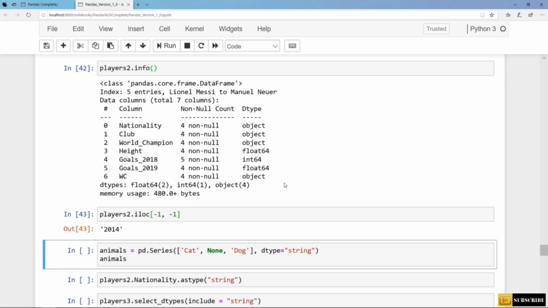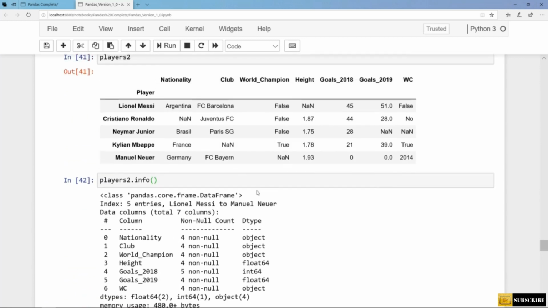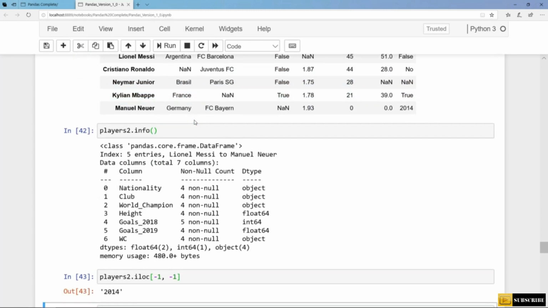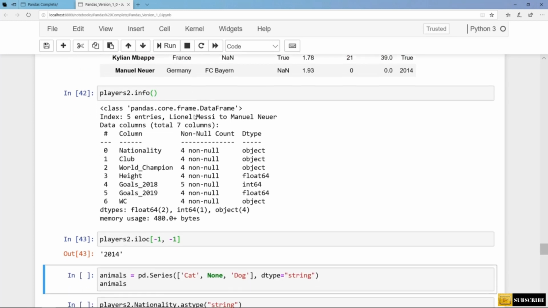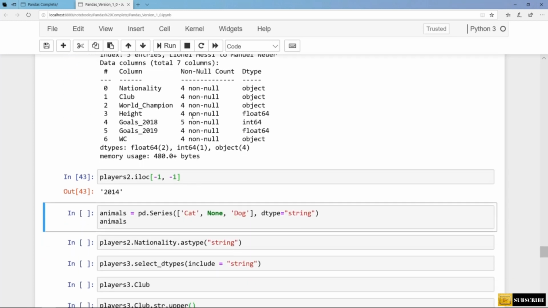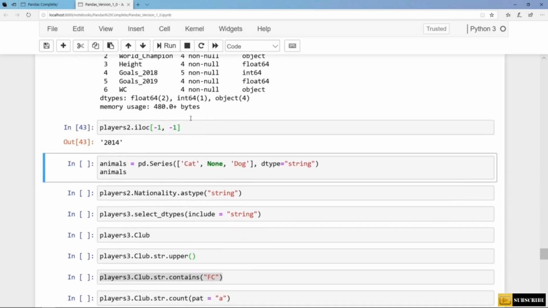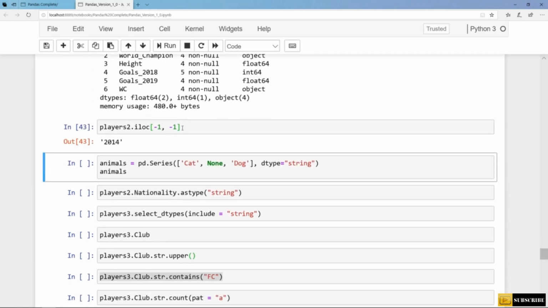So before we converted those 3 columns here to string data type with the method convert dtypes, but there are also some other ways to construct a new string data type Pandas series or column. And the first option is to use pd.Series, and we create a Pandas series with 3 elements, a cat, then a missing value and dog.